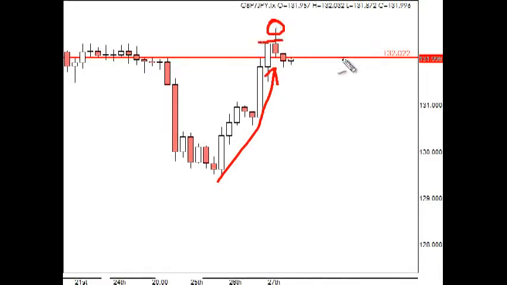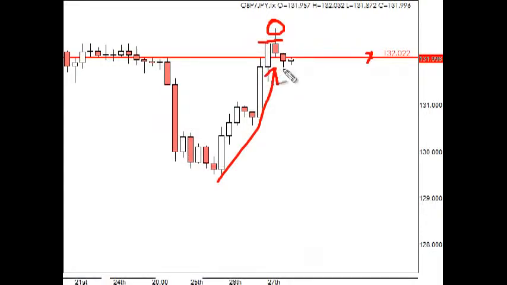I set my significant low at 132.00 here, but it's already been broken. Unfortunately, I'm a little late to the party on this trade. I wasn't at my charts when this broke, but the good thing is it's retraced a bit, so I can get in at the same price I would have got in anyway. So I'm going to jump in short on GBP/JPY right now, and we're going to target around about 40 pips on this trade with a stop loss of 30 pips.